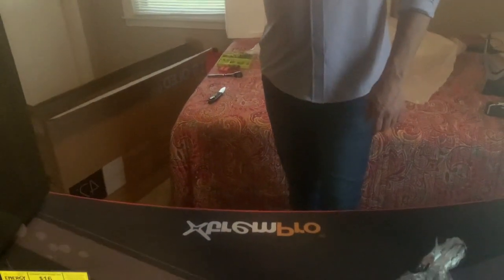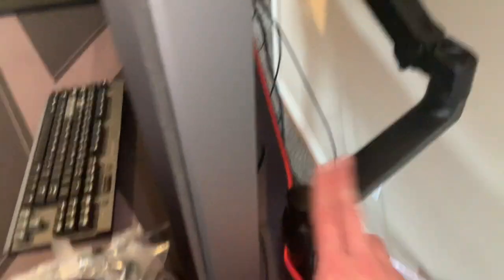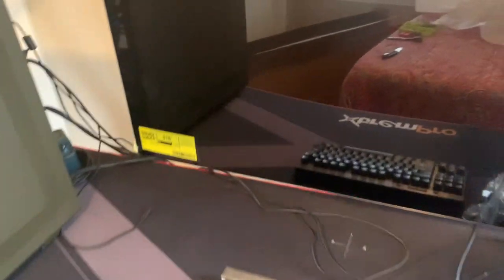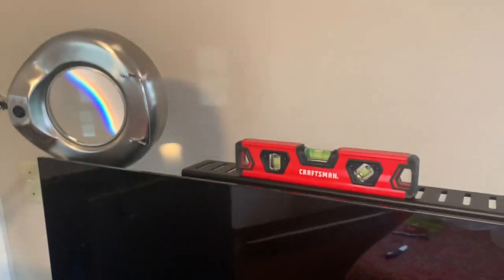I do like having this on the desk. When the arm is fully back, you're going to be maybe 12 inches back from the desk. I could have positioned the arm differently to go straight out, but I didn't mind having the desk away from the wall because it gives me a lot of freedom to pull the TV up or down. I can go all the way down to desk level, which is great — so if I'm shooting a podcast, the camera can be right at eye level.